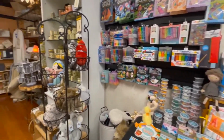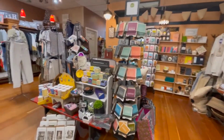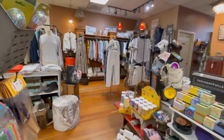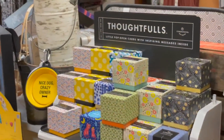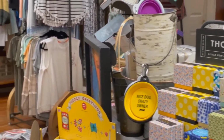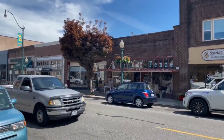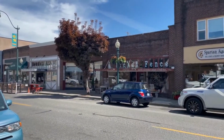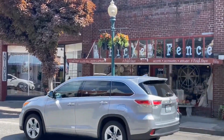This is inside Picket Fence today, and you can see they have such a cool collection of really anything that you can imagine, and it's all tastefully curated to the hip shopper today. What I like about this in particular, though, is that it has maintained its locality. It is not just in the historic structure, but it has taken that dry goods everything store and translated it into something accessible for today. And to have been operating since the 1990s this way is really a testament, especially through the previous year.